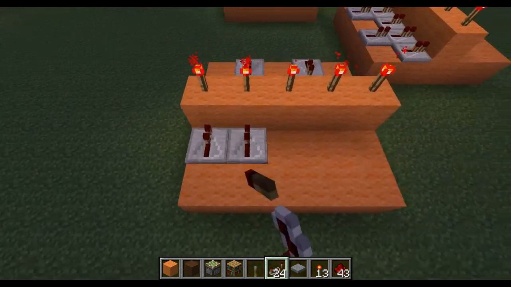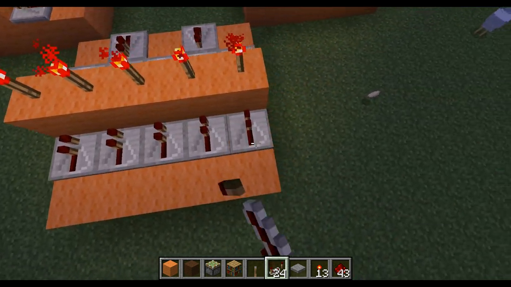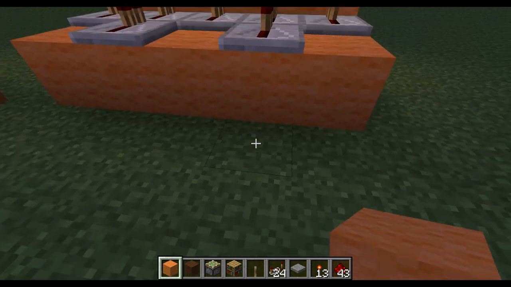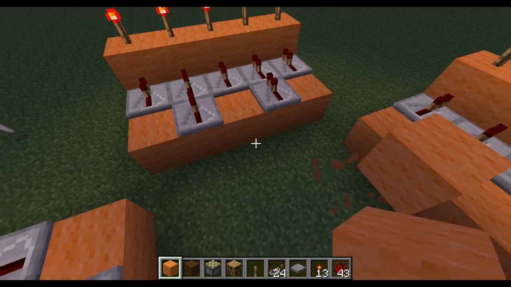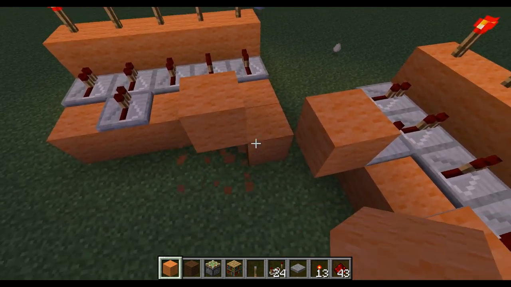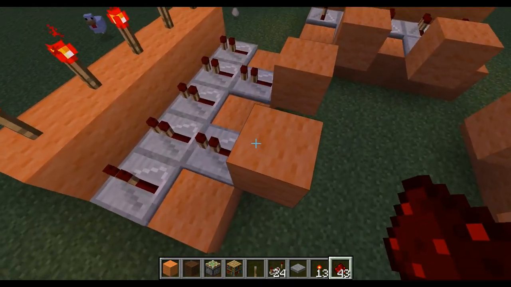All right, now we're going to put repeaters on the other side. And behind these ones, where we have two repeaters in a row, we're just going to do that. And we're going to end up with a little staircase going on. Now you could fill in this area in the center if you really wanted to. It doesn't matter. I just like that it's a little bit cleaner if you just do it like this.